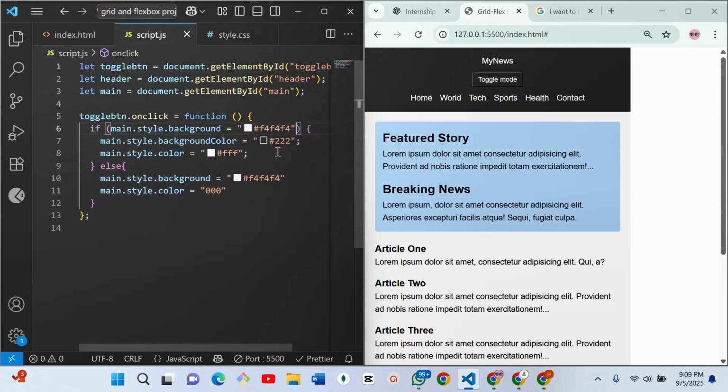The background should change to this color, and then the main dot style dot color should change to this color. Else means if the background is not this F4 F4, if it is not this color and it is clicked upon, the background should change to this F4, this.